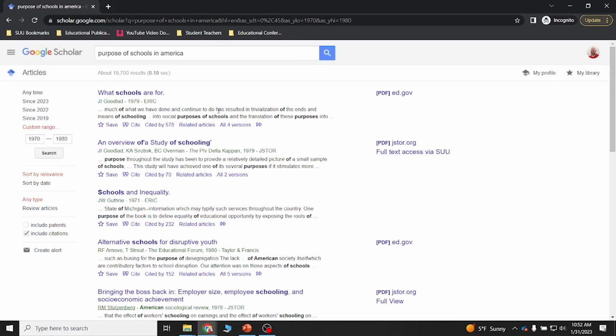It'll give you a little bit of an explanation of what your article is, and then you can save these citations if you're doing a bunch of research and then want to have them all grouped together. That can be really helpful. This citation button is phenomenal. We're going to go over that in just a minute.